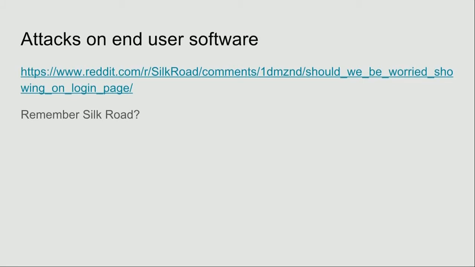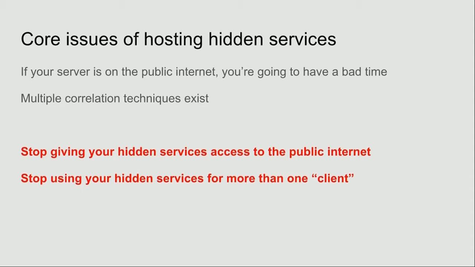Silk Road had some other stuff going on. One of the core issues is that if you have insecure software on your server — which, spoiler alert, you totally do — and someone hacks it and they can just run 'curl whatismyip.com,' that's a really horrible situation. There was a Reddit thread where someone logged in to Silk Road and saw a massive amount of debugging information on the front page, including cleartext IP addresses. That's because Ross Ulbricht was a really enthusiastic PHP developer — he did everything in production: 'var_dump that, I'll see what that is.' It had a bunch of stuff that could have been used to de-anonymize. You need to stop putting your hidden services on the public internet — they don't need public internet access, all they need is to access Tor.